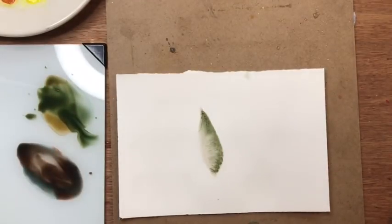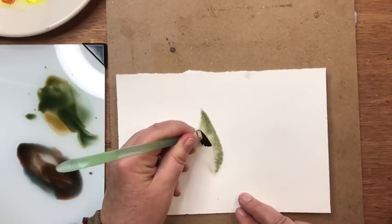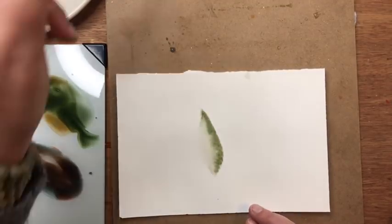I really don't have to do anything to coax it around, but I can still take a clean damp brush and lift color out where I don't want it to go.